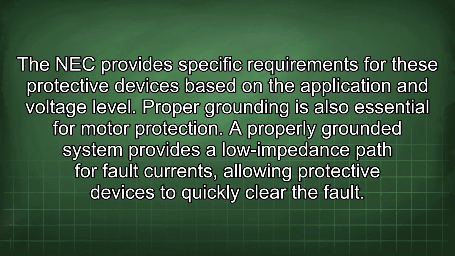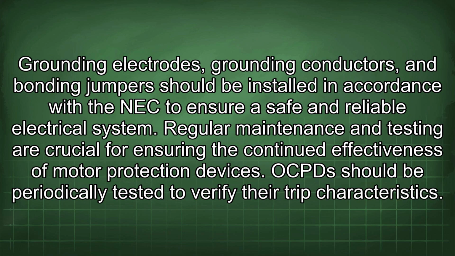Proper grounding is also essential for motor protection. A properly grounded system provides a low impedance path for fault currents, allowing protective devices to quickly clear the fault. Grounding electrodes, grounding conductors, and bonding jumpers should be installed in accordance with the NEC to ensure a safe and reliable electrical system. Regular maintenance and testing are crucial for ensuring the continued effectiveness of motor protection devices.